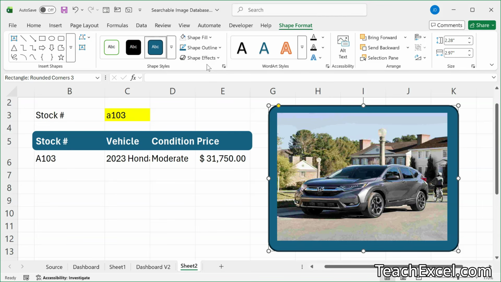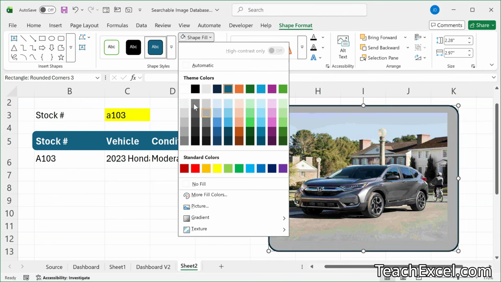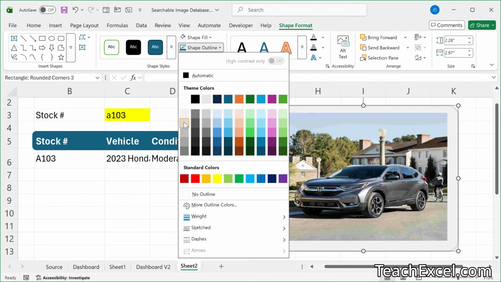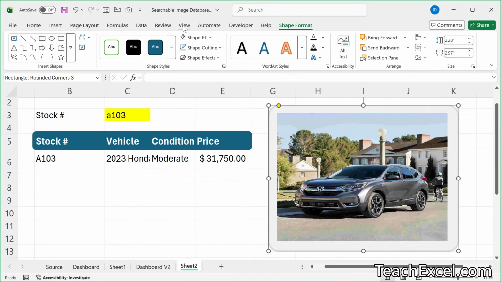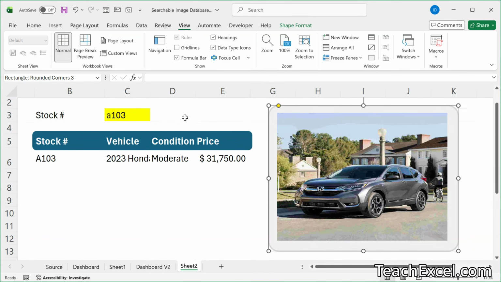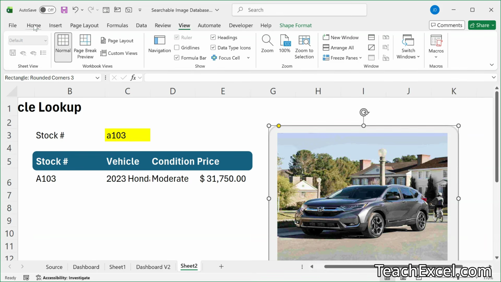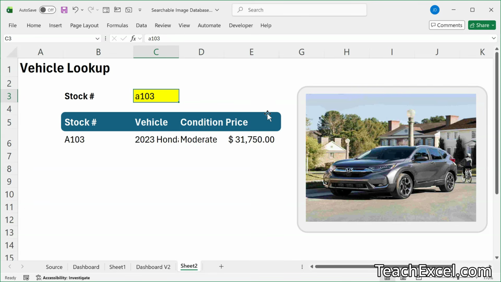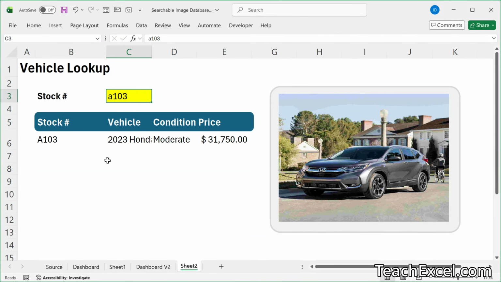Let's go to Shape Format. How about for Shape Fill, we choose this. And for Shape Outline, one shade darker. Then we can go to View, uncheck Gridlines. Let's get this out of the way because my screen is a little small. Make that bold. Probably I would align these a little bit differently, make column A a little bit smaller as well. And you can spend a really, really long time on formatting. But it is a great little trick to use to get images into your dashboards and your workbooks, and it might make going through your data set a lot easier.